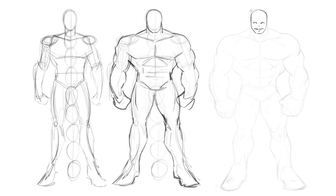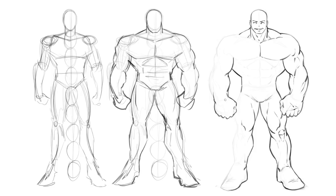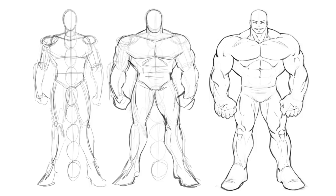Now in this next section I'm going to speed it up quite a bit more, because what I'm doing here is just refining the line work and dropping in some shadows. It's another way to check the work — did these proportions really sit well? Until you refine it and add in some shapes of shadows, you might not be sure. I don't overshade this character, but I want to give a little better representation of what it would look like in the next stage. Let me know if you want to see more shading videos.